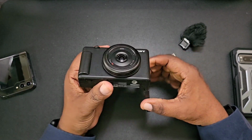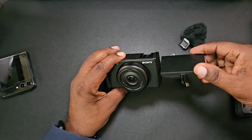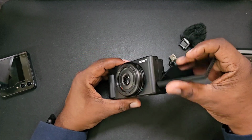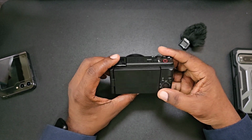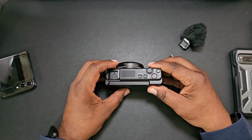And this camera, when it's recording, say you're recording yourself, just like the ZV-1, you're going to have a red frame around there letting you know that it is recording. So those are a few of the features and details. I'm going to power this up, and then we'll take a look at the quality, the footage on it, and see how it works. See how good it is.